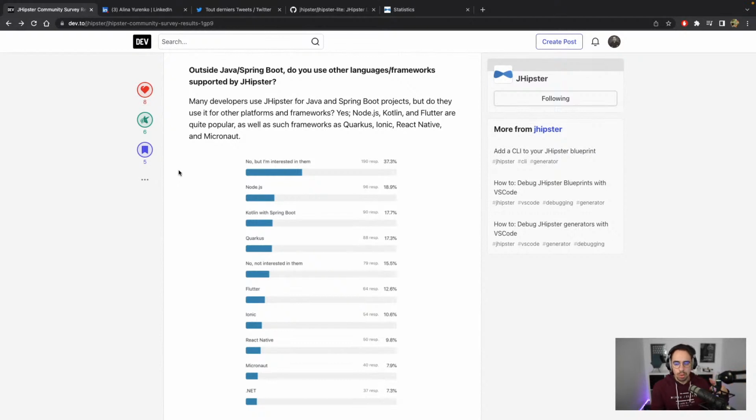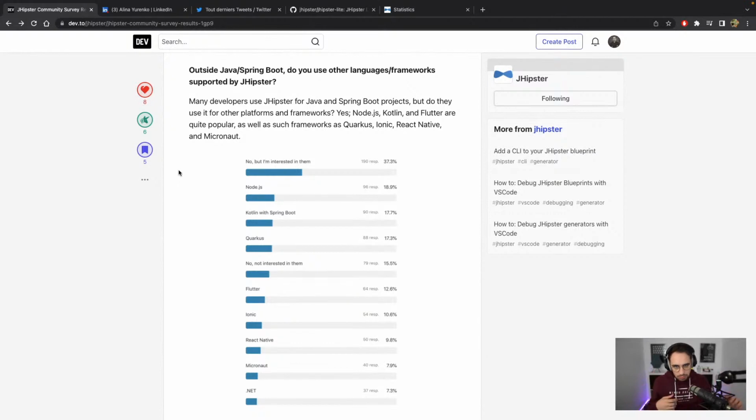So we still use the front end one. We still use, I don't know if there are a lot of sub generators, but the server part, which basically creates the Spring Boot code, you will not use it anymore. Instead of that, you are using the blueprint, which implements a new version of the server. So if you want to use Quarkus, you need to use, along with JHipster, the Quarkus blueprint, and then you will have a generated Quarkus application instead of a Spring Boot one.